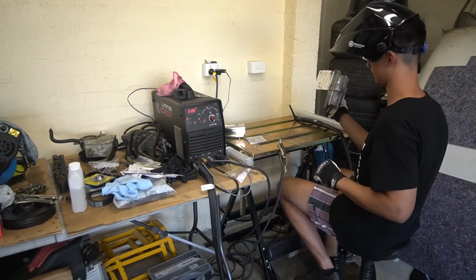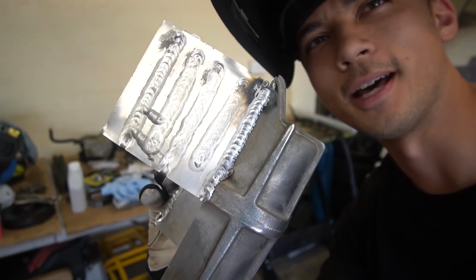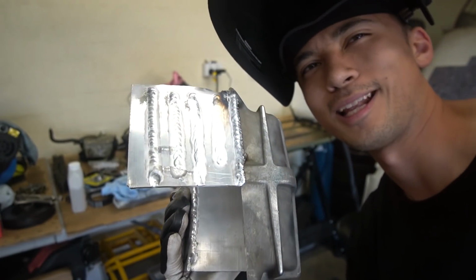Oh, bro. Not bad. Not too bad. It's still freaking hot as hell, but this is the weld right there. I don't know if the penetrations are ideal, but not bad, not bad.